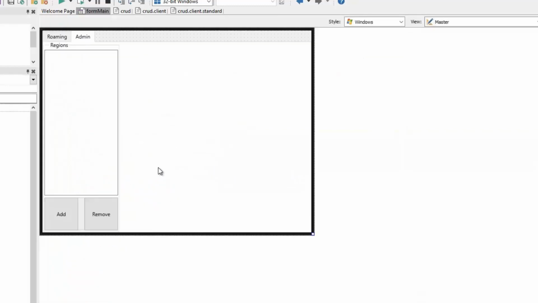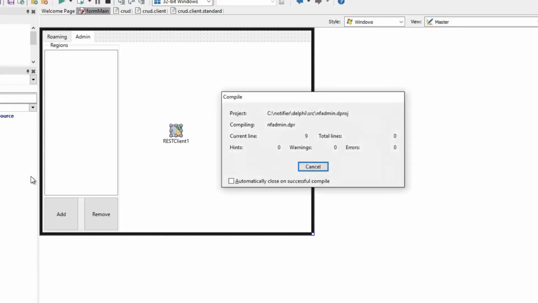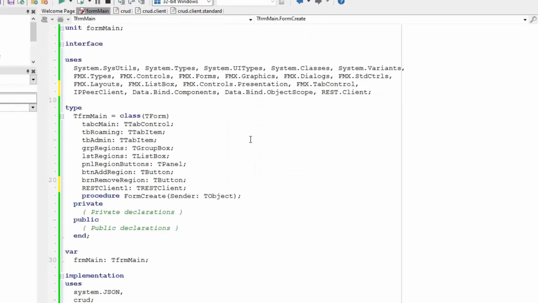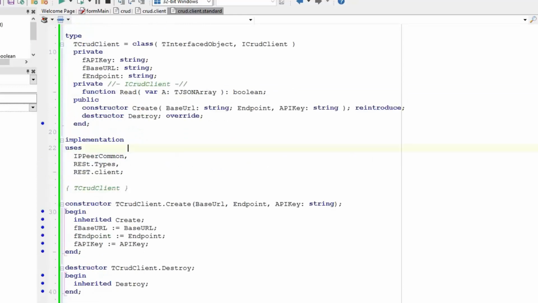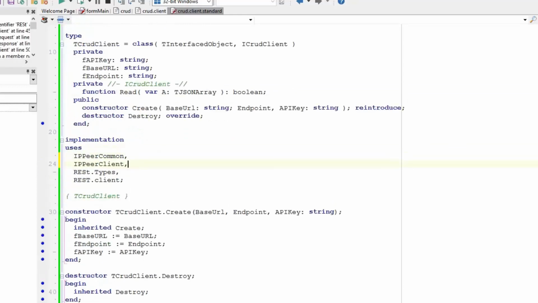I'm going to go ahead and put a REST client on my main form, and I'm going to do a build, and don't need to let that complete, but okay. And then if I switch back, we can see here we've got the IP pair client. So this is actually the IP client that we need. So I'm going to go ahead and put this into our standard implementation as well.